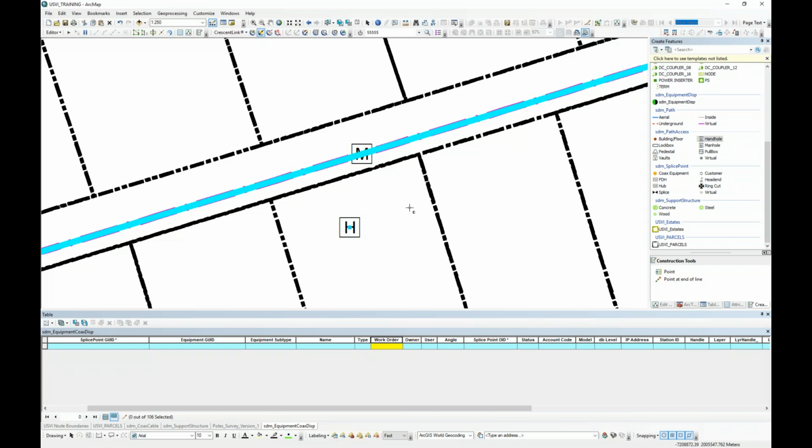Okay. Well, I mean, you can do that as well. You can drop images and PDFs into the layouts, just like you can an AutoCAD drawing. Okay. Because normally we'll have a cover page for our work orders, and then we'll have our details and notes and regulations page or two, and then we'll go into the actual work orders. So you can put a note on there that says see reference A for specifications for this particular manhole. And you can put a note on there in the labeling.